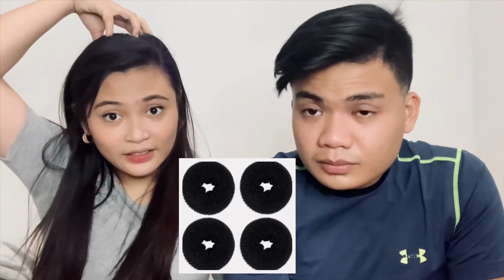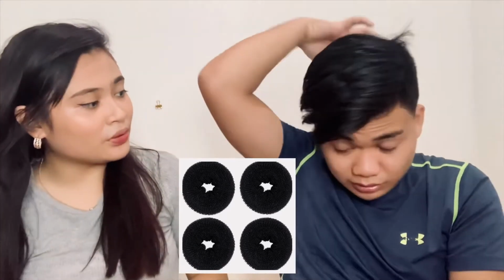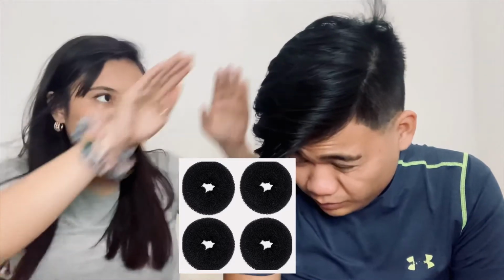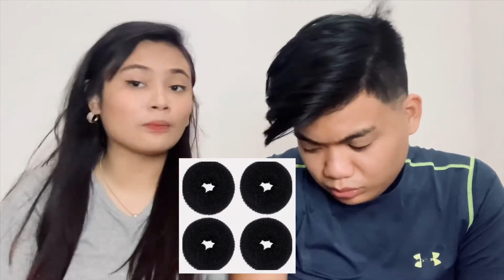It's for your hair. But it's for the bun. No, it's not a hair tie. You will put your hair in the middle, and then you shape it so it becomes more like a bun. Donut? Donut, so, the donut bun something. Next.